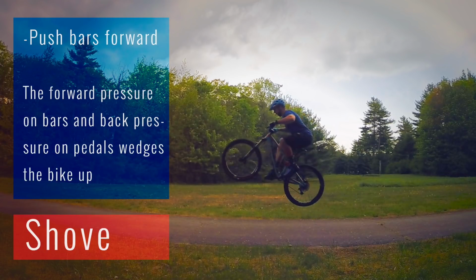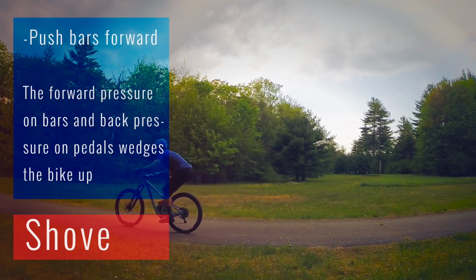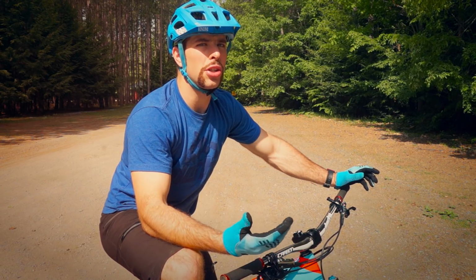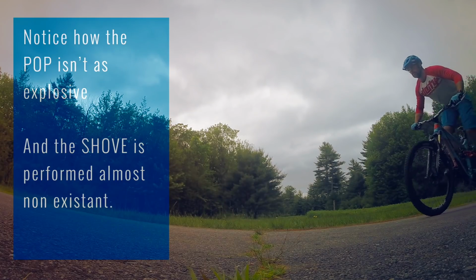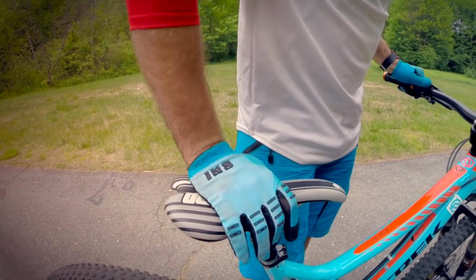The third phase is the shove. As you scoop your legs up, push the handlebars forward and get your butt behind the seat. If you want to do a high bunny hop, you'll have to use all these skills in conjunction. However, if you don't want to jump that high, you may rely on one of these movements more than the other.